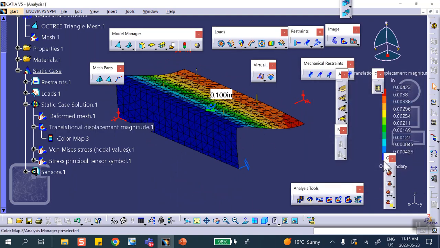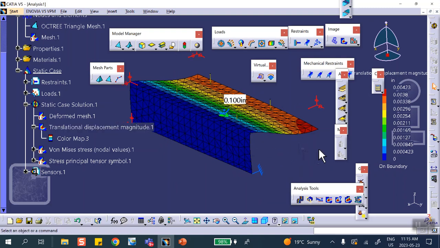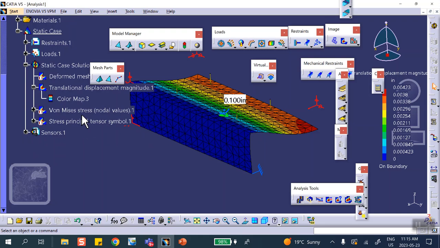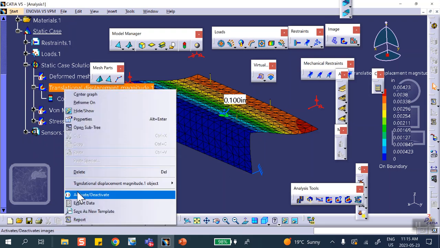What that means is that the deflection is very small. By the way, this can buckle. We're not doing any buckling problem here. This is all static. Okay. Now, I want to see some color here, and I know there is color. It's just that these are so big that it overwhelms that. So what you can do is let's deactivate this.